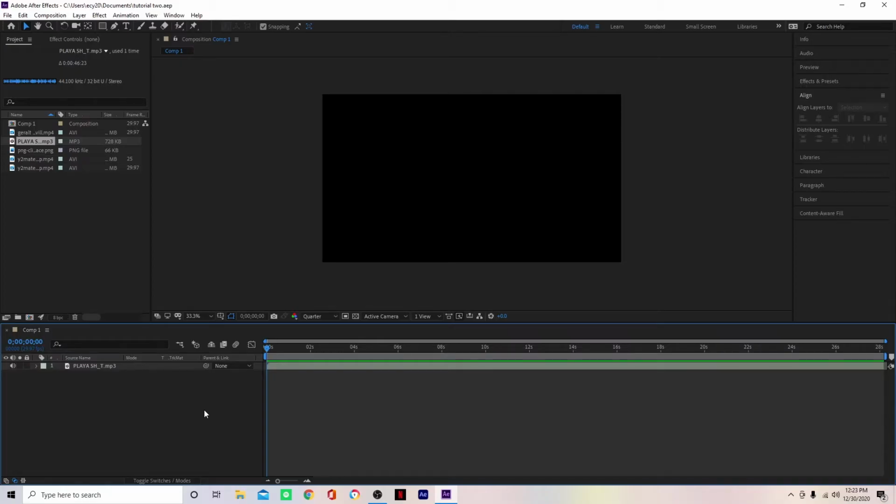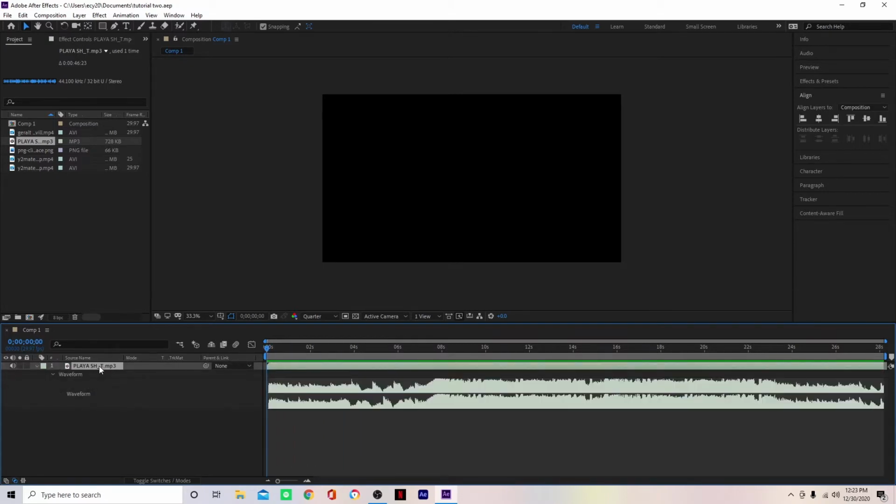So part 2, marking your audio. Also a very easy step. I'll show you 2 ways to do it. The first way I'll show you is if you are marking your audio just using an MP3 file and audio if you don't have an edit to look at. So if you were to mark this audio out, you'll select it and you'll double tap L, and that will bring up the waveform, which is essentially just the sound. This is what's going on in your audio, just the volume. And the top one is your left ear, I believe, and the bottom one is your right ear.